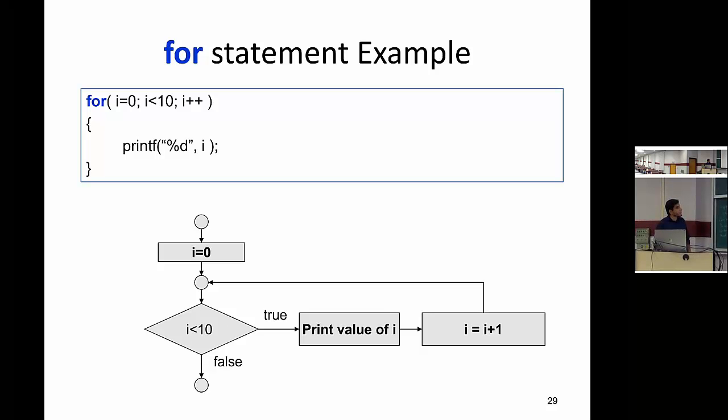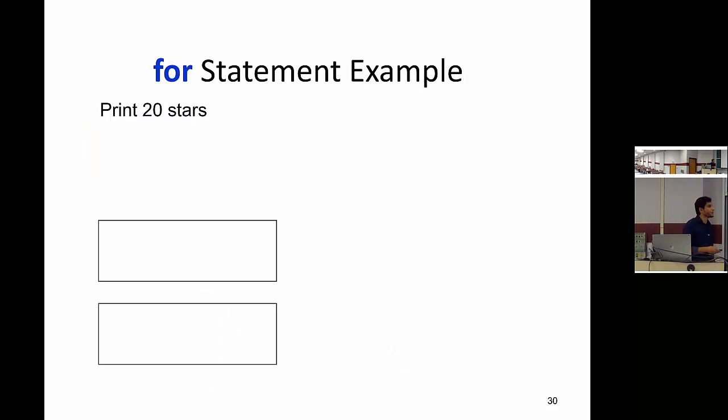Okay, so then you have your condition that you check, which is i less than 10. If it's false, which means i is equal to 10 or more, you just exit. If it's true, you execute your statements. Here we only have one statement, and then you do your progression. If you didn't do this progression correctly, or you don't have any progression expression, what's going to happen? Well, i will stick to its initial value. You will keep repeating this loop forever. This will always be satisfied, right? So this is the importance of having this progression expression. Good.